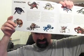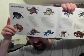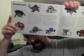I'm going to show you a two-page spread here. If I can get far enough back, you can actually see them. There's just a bunch of the different things that are in there. Of course, some of the things aren't really that appropriate for role-playing games, but some of them are. And of course, I suppose anything can be appropriate for role-playing depending on what sort of setting you're using for that game. And I would definitely say this book is well worth picking up in terms of having some new, beautiful pieces of art for role-playing game inspiration.